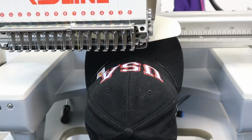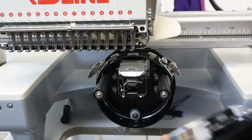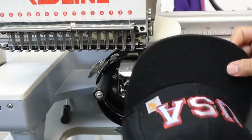Okay, it's done. It seems like it had no issues at all. One thread break in 15,411 stitches, not bad. And to be honest, I have never seen a cap this stiff, this hard. Okay, there we go.